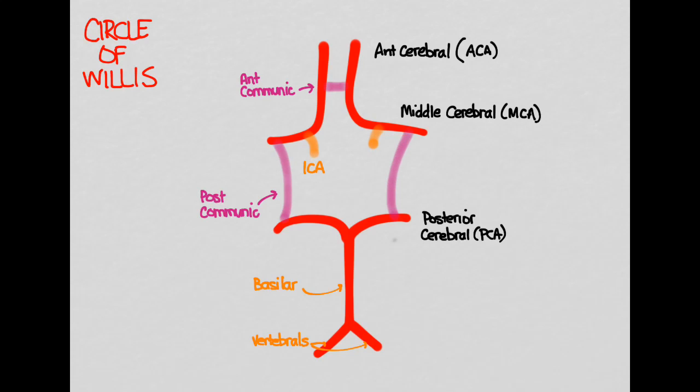And to complete the picture, let's throw in the cerebellar blood supply. First, there's a superior cerebellar artery. And you know, if there's a superior cerebellar, there's going to be an inferior cerebellar. And there are, of course, two of those. So there's the anterior portion and the posterior portion. So you'll have a posterior inferior cerebellar artery, or the PICA, P-I-C-A, and the anterior inferior cerebellar artery.